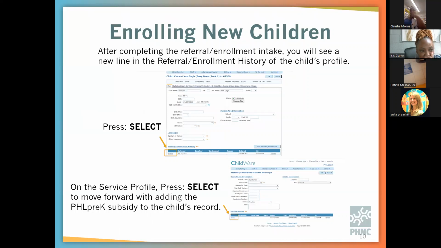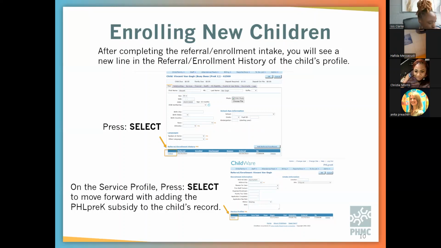So after you have completed the enrollment intake, we also want to make sure that you are adding the PHL pre-K subsidy to the child's record. In order to do this, once you finish the referral and the enrollment intake, you will be back on the child's main profile and see that current record that you had just created.